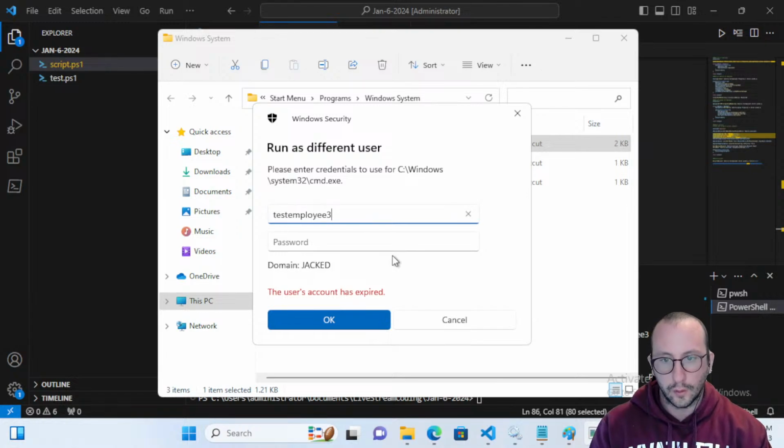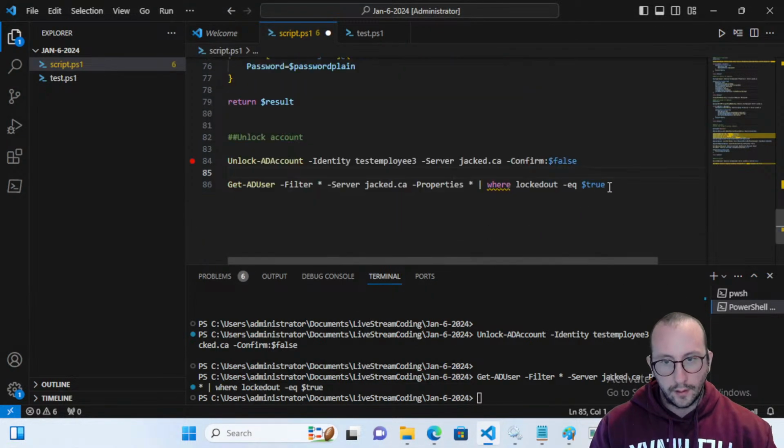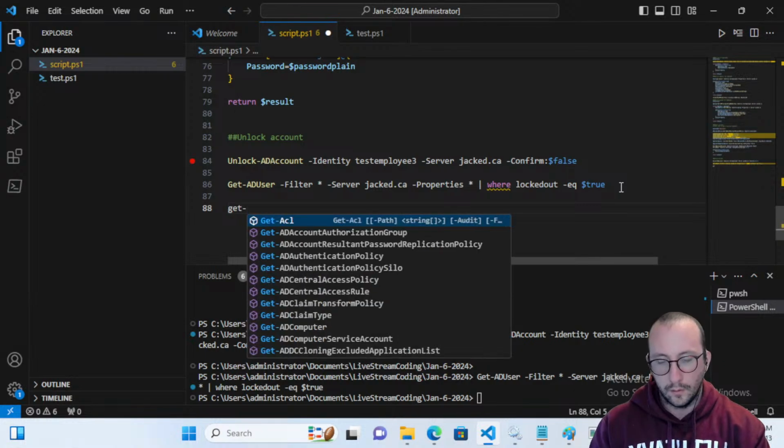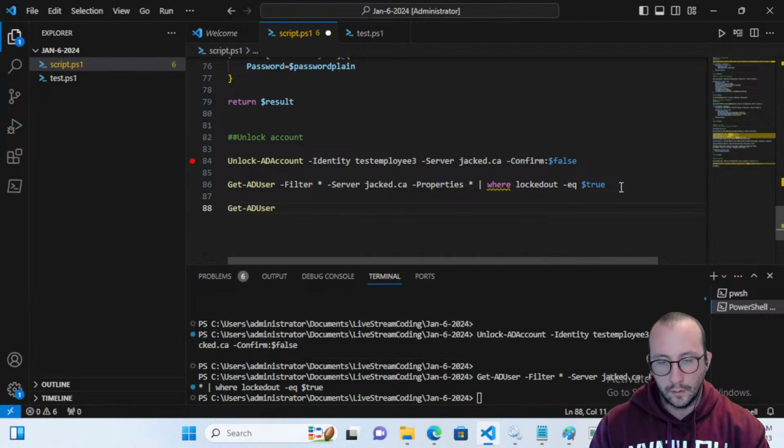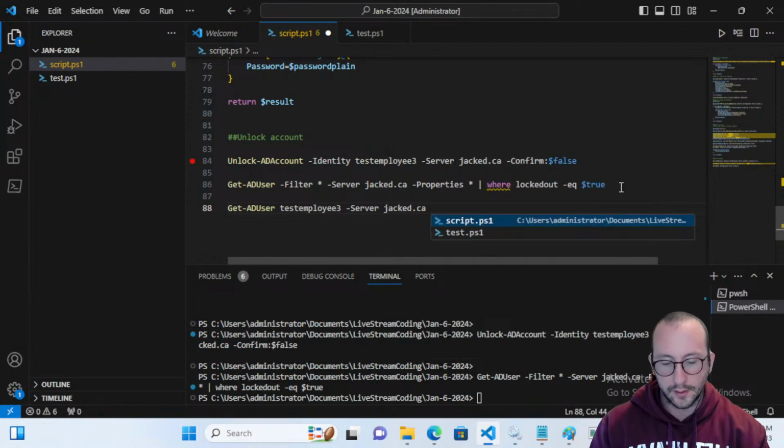Oh, and the account has actually expired here, so let's go ahead and just fix that here. That will not work if we have an expired account.